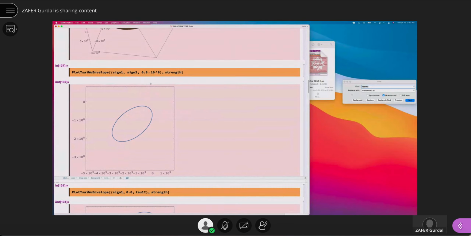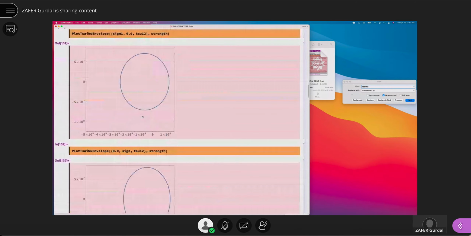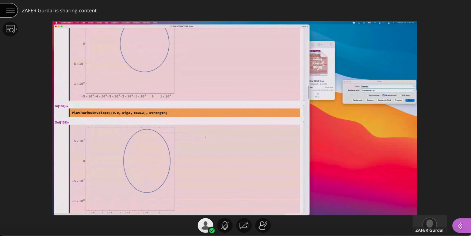So the cut that I'm making is somewhere inside this, and this is the domain of feasible sigma 1, sigma 2. So I'm making the cut along the tau axis and seeing a cross-section of this ellipsoid. This is why this might be useful, because when you make the linearization with respect to M's and N's, you may still be able to plot these things and see where your approximation is, if you make the approximation with respect to stress components. However, in this particular case, we are making the linearization with respect to thickness variables. So I need to be able to convert everything to thickness before we can actually see the linearization.